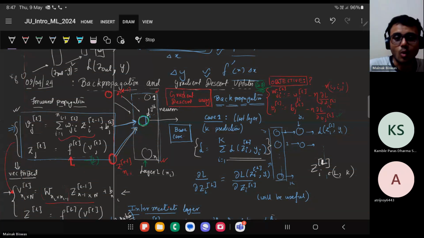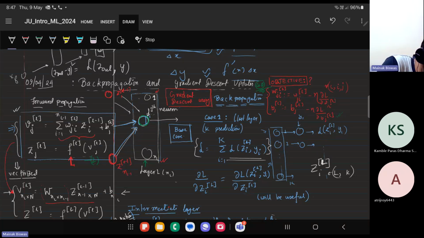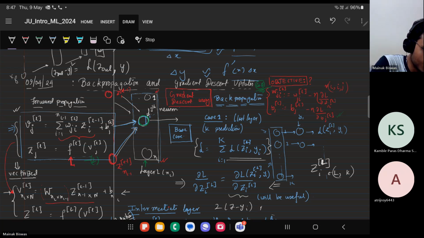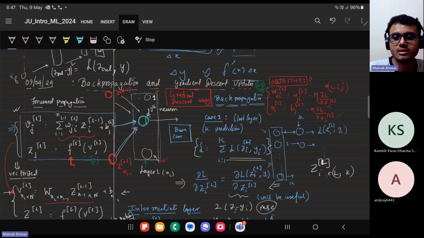So now, what did we need? We needed dL/dZ_L, right? dL/dZ, yes or no? If we had dL/dZ, we could do the next steps in the intermediate layers that I showed. Do you agree? Yes. So now see, it's just the base case. It's a recursion problem. You will get this value, and this value is known to you. So for MSE, it will be nothing but Z minus Y. Yes or no? For MSE. Clear?